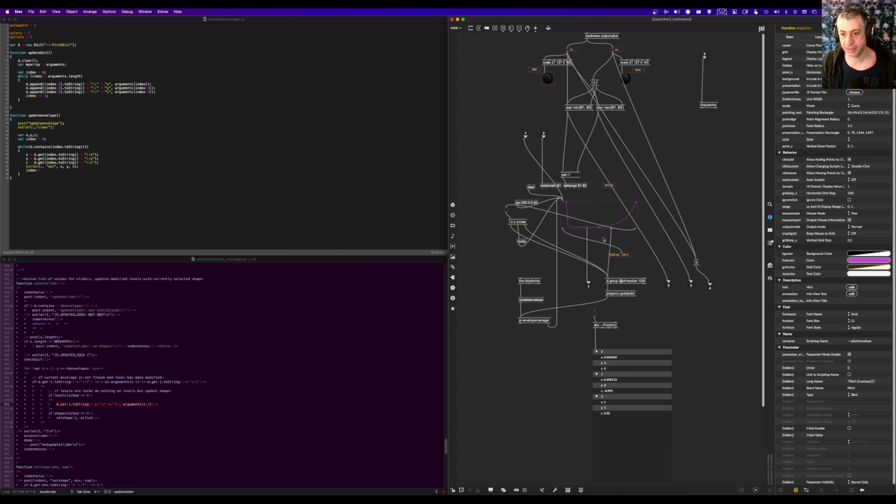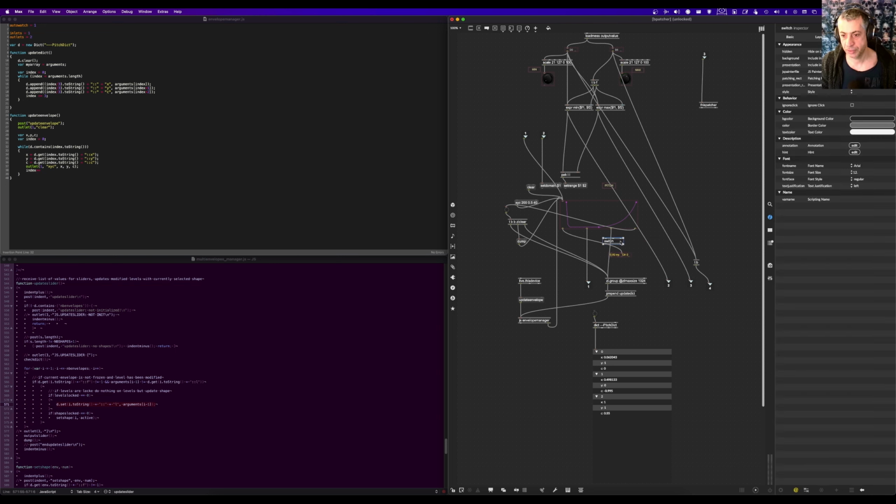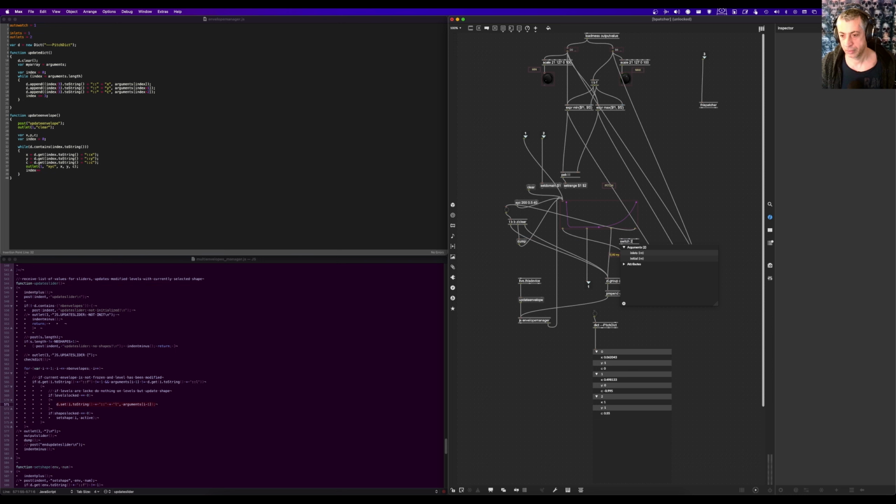So I'm going to gate or switch. Let's check. That's not a gate, that's a switch that I want. I always miss. So a switch will allow me to output messages to one or the other direction. And no. That's gate.